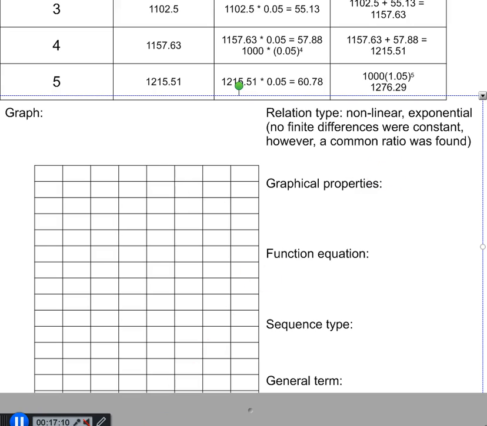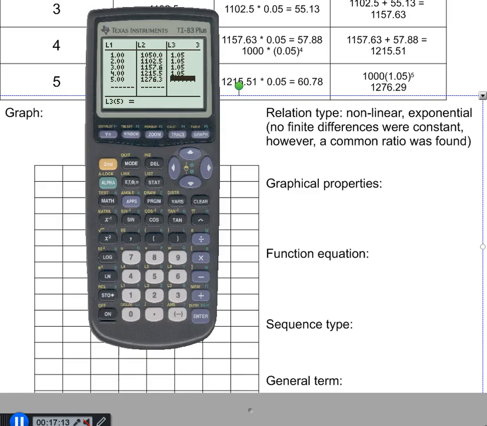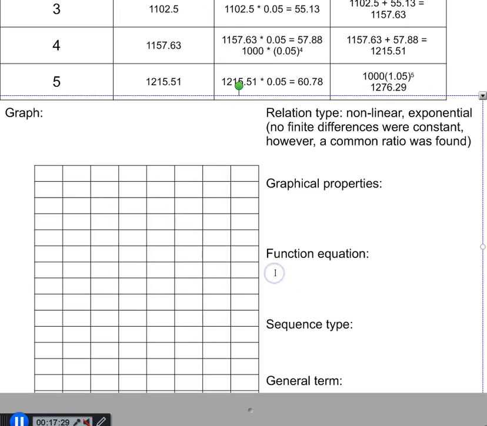without the graph here, we would have to go back to the graphing calculator. Looking at the graph, 1.05 doesn't stand out on there as a value unless we go to the equation. The equation of this is really the function equation. We could put it in here as amount of the investment at the end of n years equals initial value 1,000 multiplied by our growth rate 1.05 to the exponent n.